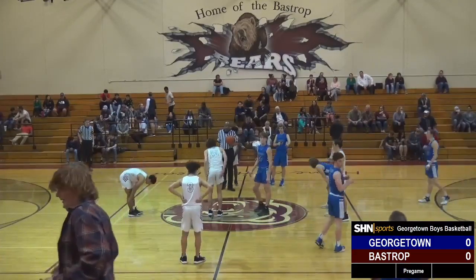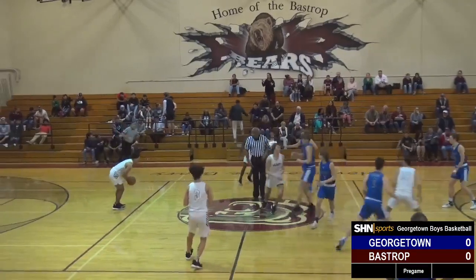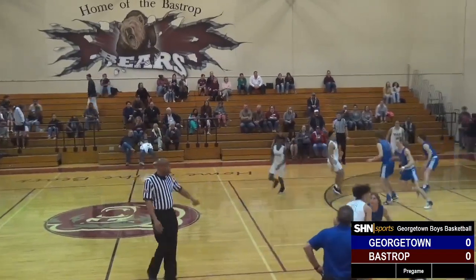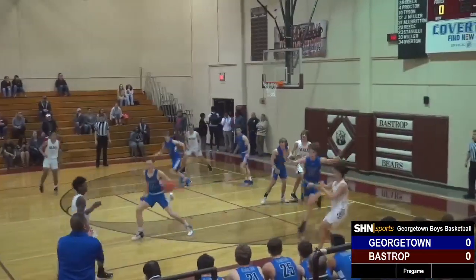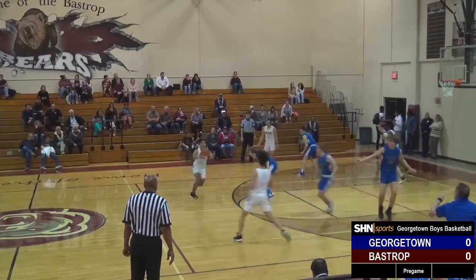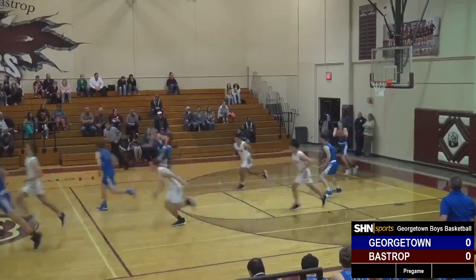The Bastrop Bears counter with a 5'10 sophomore, number 2, Dwayne Jackson. Isaac Rodella, as the tip ball goes up quickly, and they're not messing around. We get started with Bastrop having the ball in their possession. Rodella has the ball on the right wing. He'll dribble against Landry Woods down to the baseline. Back up to the wing to Jackson. Jackson will dribble up top, kick left wing to Albritton. Albritton has the ball there. Now over to Rodella. He tries to dribble on Campbell, drives all the way in, tries to dish it. Nice steal by Cade Lachlan.